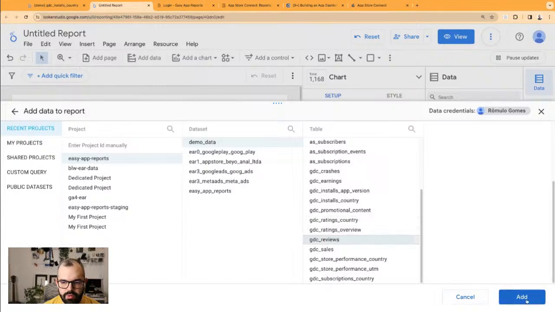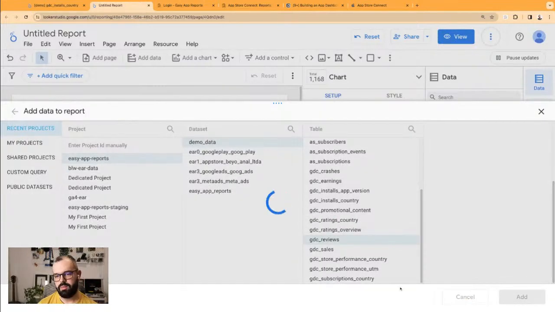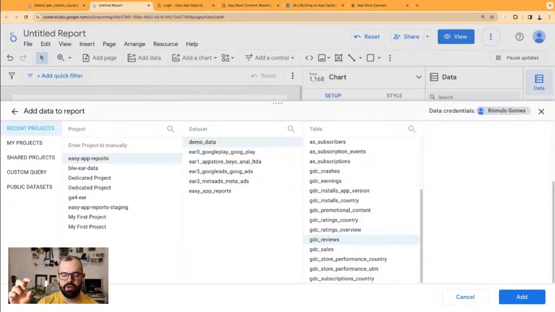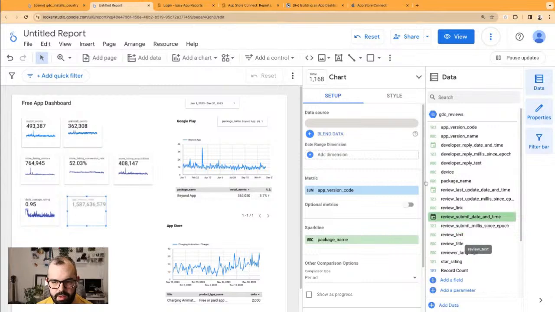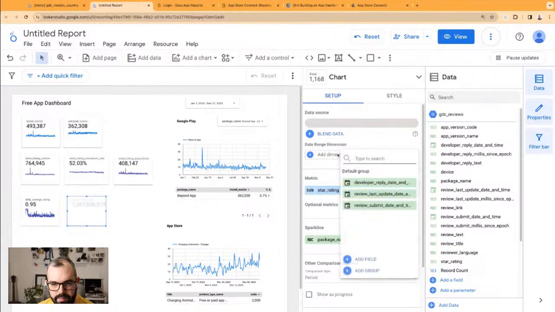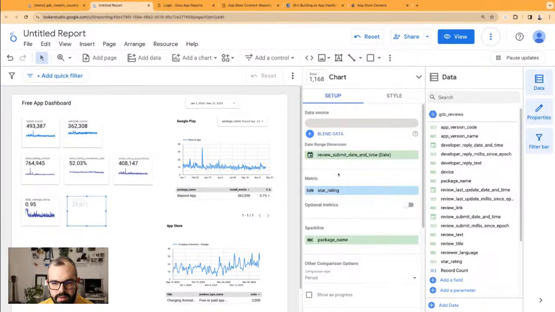I want to have the reviews, for example. Then the trick I do, because the App Store doesn't give you a field with the amount of ratings per day. There's no daily ratings. So what you need to do is you have to come here. You bring, for example, the review text or review title, or maybe the star rating, because not all ratings have reviews. So I'm going to bring the star rating here. The date is going to be the date that the person submitted.